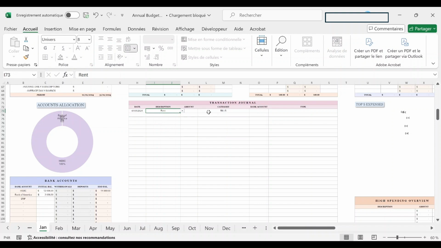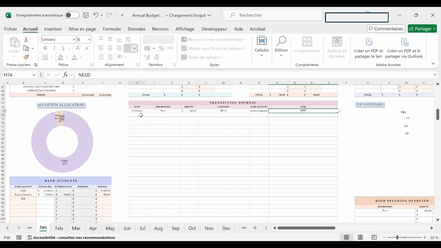You'll see that the category is automatically assigned as bills. Next, enter the amount, say $500, and specify which account it's being deposited into. In the type field, categorize it as need, hobby, savings, or debt.